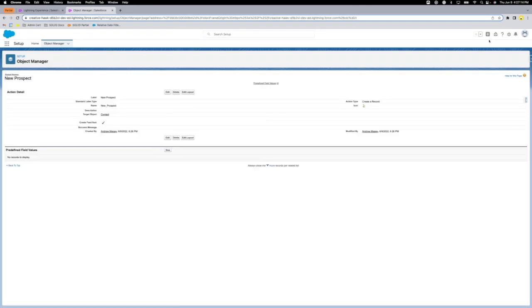Now we have an action that will be ready to be added here. Quick note, you can predefine field values. So those four that I chose that will show up, you can add pre-populated values. They can't be tied to the screen that you're looking at, like say you're already looking at a contact or account. That's part of the global action limitation: you're not going to be tying it to any other objects, but it is going to be quick and easy. So anyways, here we go.